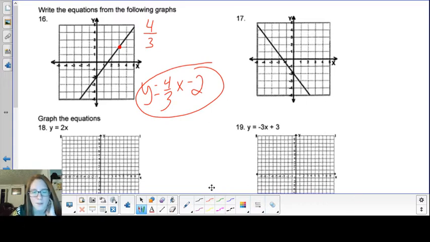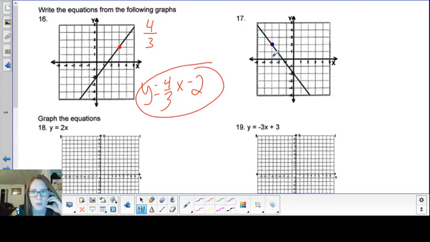Same idea on this next one. I'm going to want to try and find another tangible point if I can. Not there, not there, not there. Hey, there's one right there. I wanted this color. So that, in this case, is going to be my leftmost point. So we're going to count down and over from there.